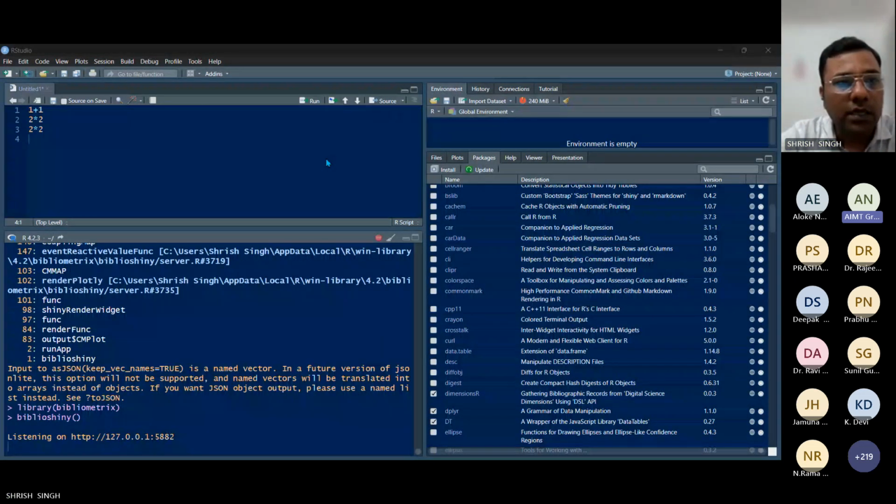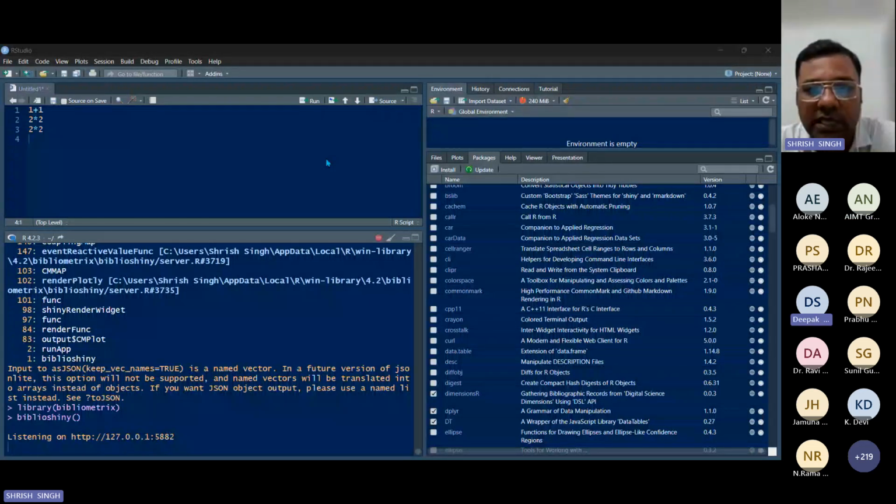You can share it in the WhatsApp group, sir. Is it possible now? I think I'm not in the WhatsApp group. If someone adds me, then definitely I can share it there. Otherwise, I will share it with Shrish sir, and you share it with the group. Right, sir. Okay, no issue, sir.